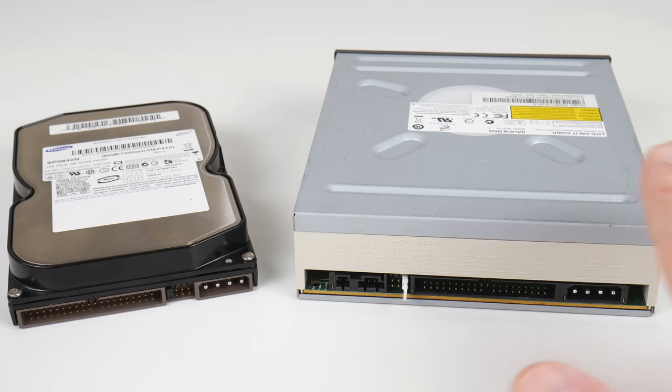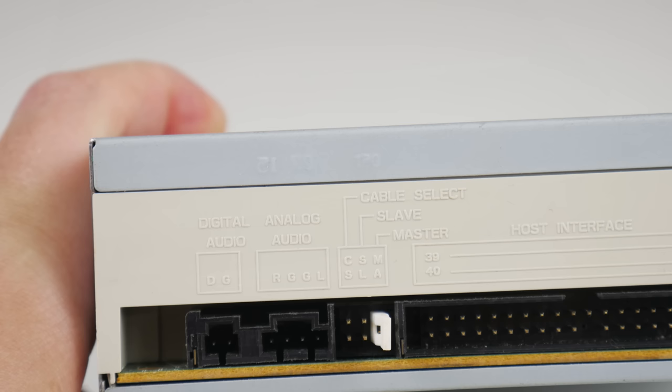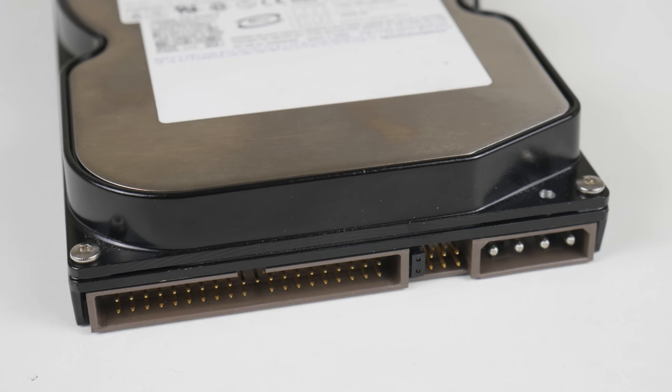For storage, I'm using an IDE optical drive. A lot of DOS games use CD audio, which is important, and an IDE hard drive. Now, this is a little bit overkill. It's an 80 gigabyte hard drive. Perfectly fine, it's detected by the BIOS. The reason I use this hard drive is because I used it recently with the same system for Windows 98.